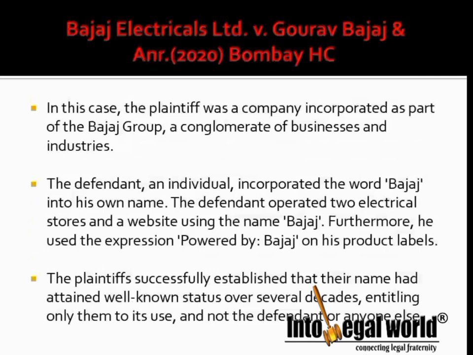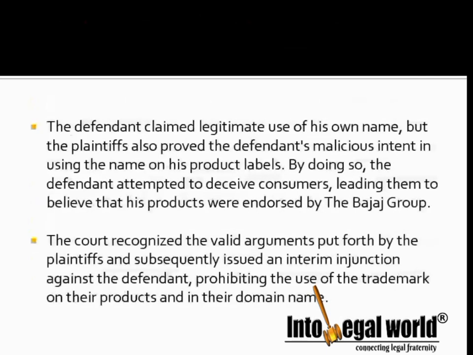The plaintiffs successfully established that their name had attained well-known status over several decades, entitling only them to its use and not the defendant or anyone else. The defendant claimed legitimate use of his own name, but the plaintiffs also proved the defendant's malicious intent in using the name on his product labels. By doing so, the defendant attempted to deceive consumers, leading them to believe that his products were endorsed by the Bajaj Group.